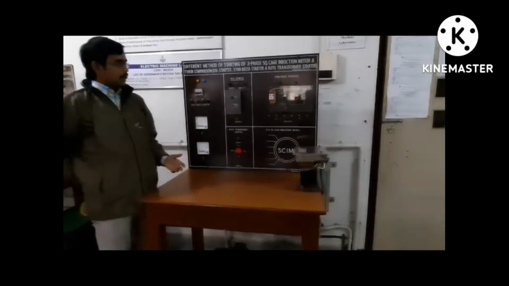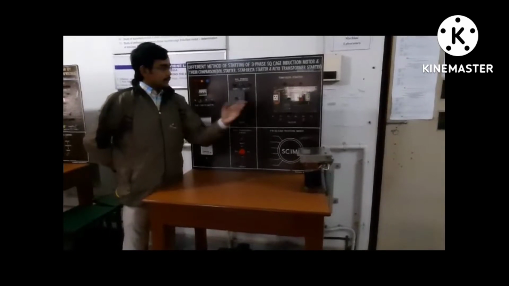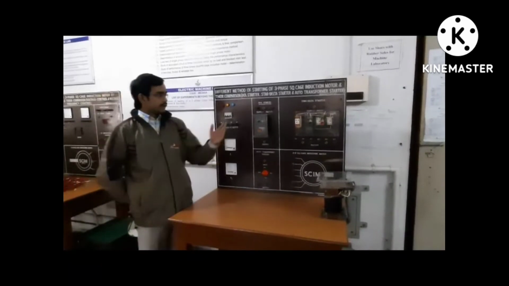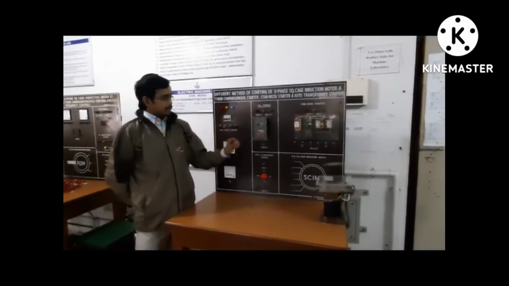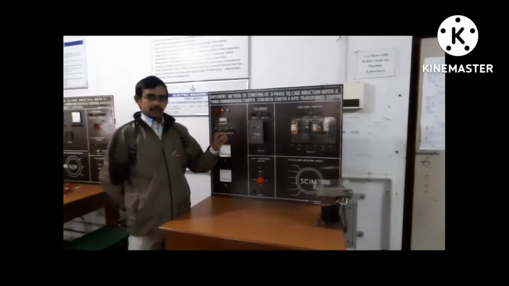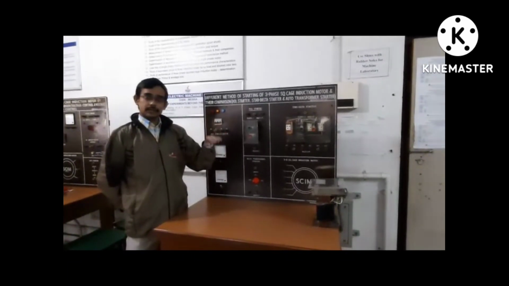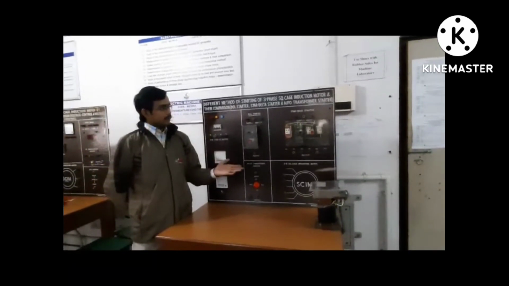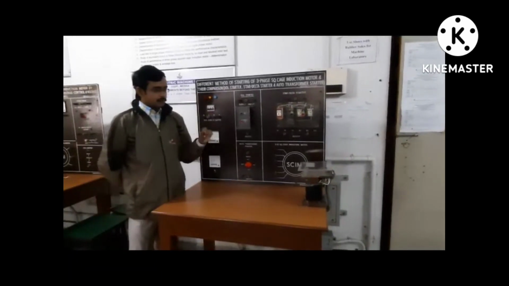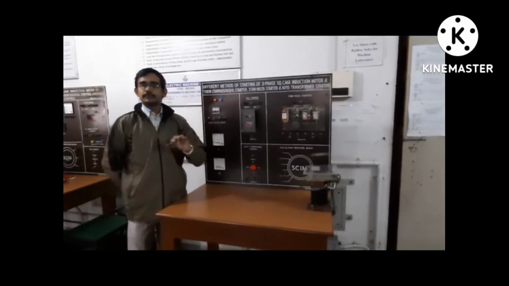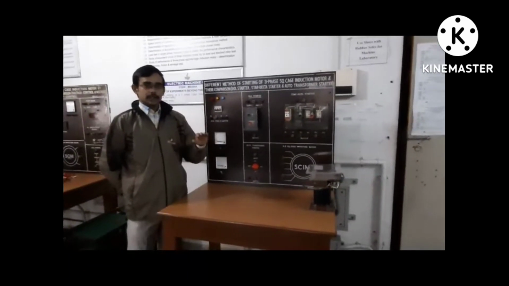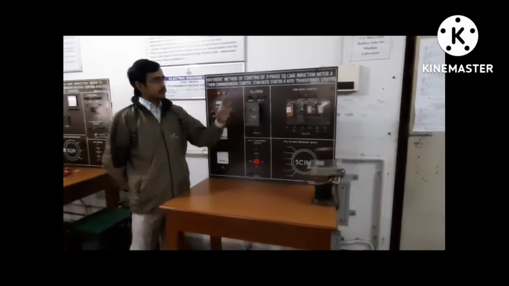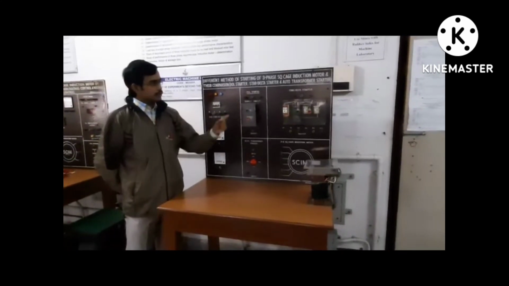Now coming to the star delta starter. In the star delta starter, we keep the stator winding of the induction motor in star connection at the time of starting, and whenever it picks up speed, we convert the stator winding into delta. What happens? We know that VL equals √3 times V phase. So per phase voltage is 1 by √3 times the line voltage. Therefore, the per phase stator voltage is reduced when we are using star connection.